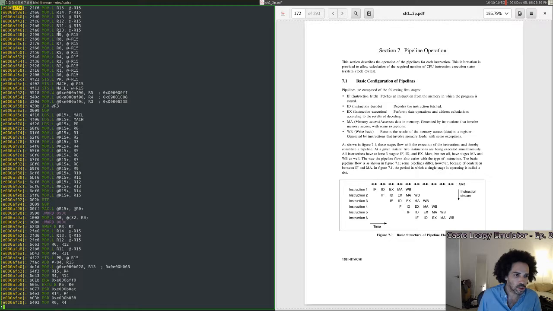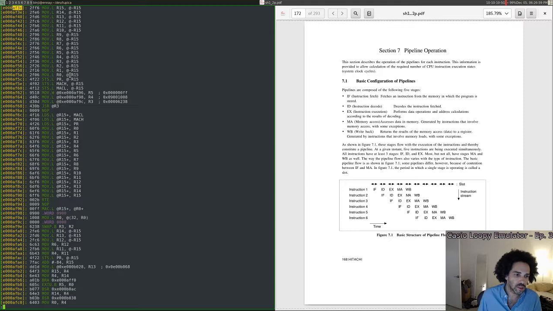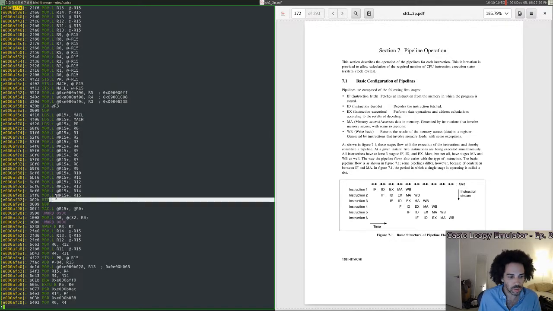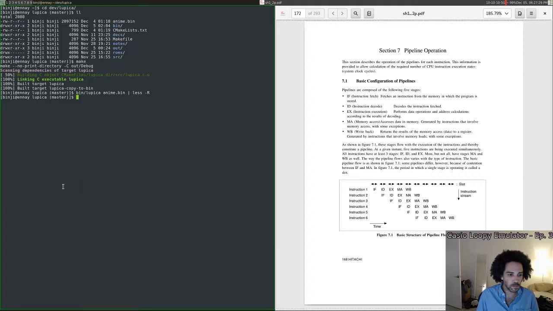Basically what's happening here is R15 is our stack pointer, and we're pushing a bunch of values, basically storing the state. Then we load up some values, and then we jump to a new function, and after that we pop all our values, and then we return from exception. That's what RTE means. So the code here actually kind of makes sense, which is cool. That's the current state of things.